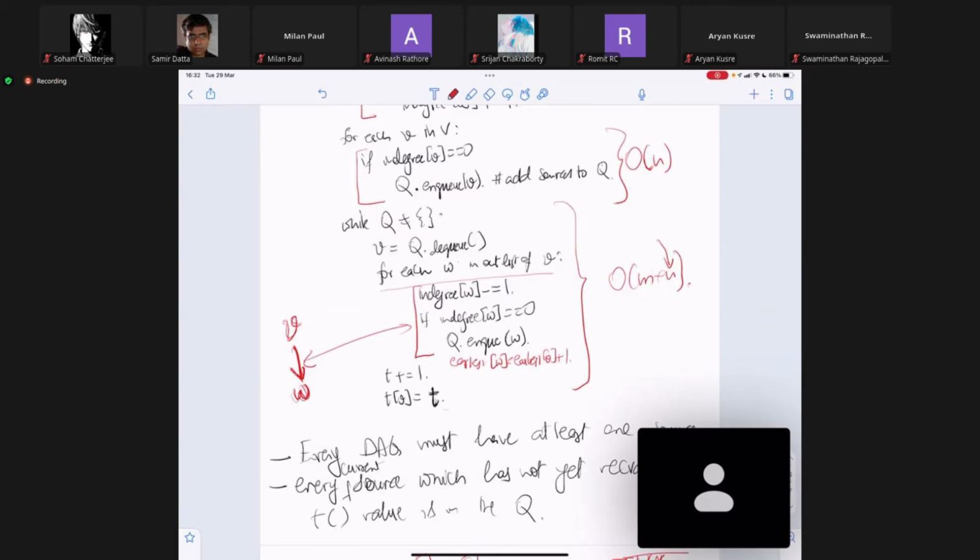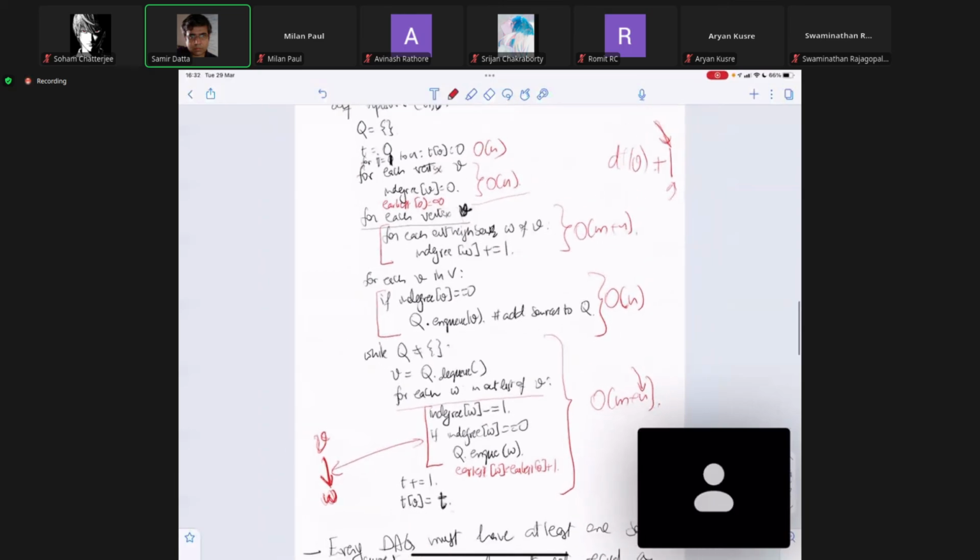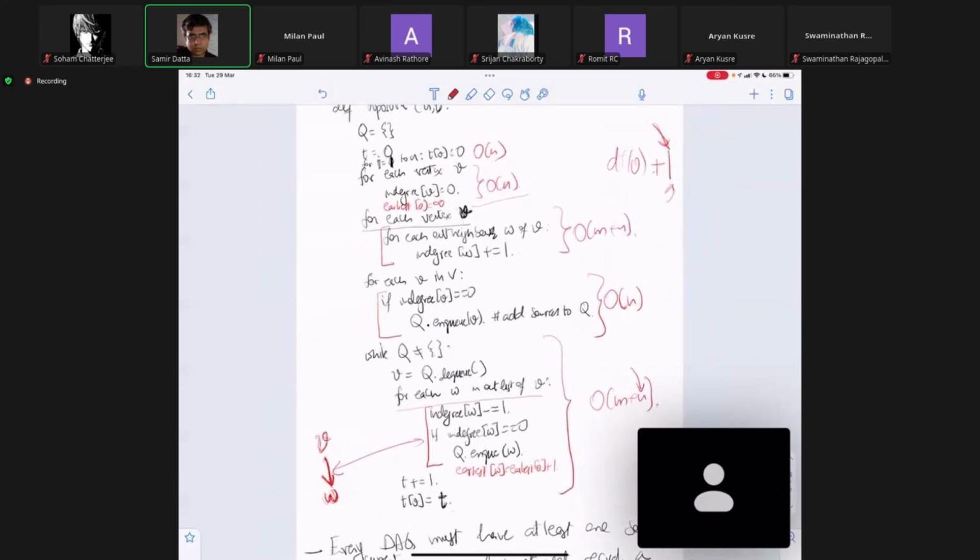Sir, could you repeat this once? So I said that we initialize earliest to infinity everywhere, correct? Or we don't even need to do that. Infinity everywhere.